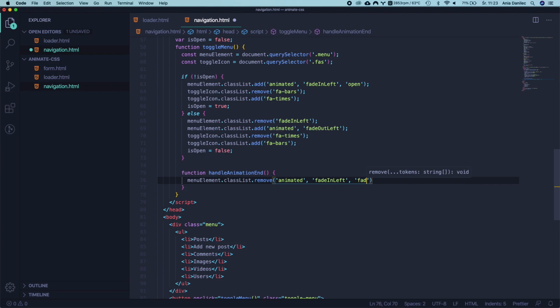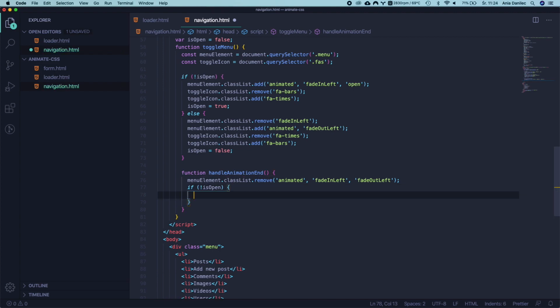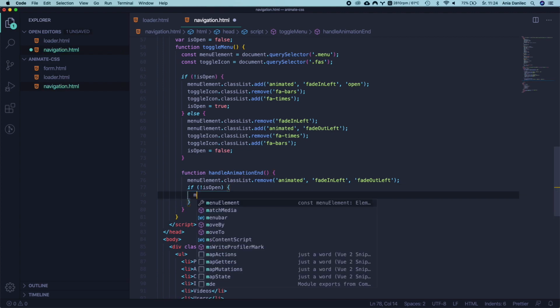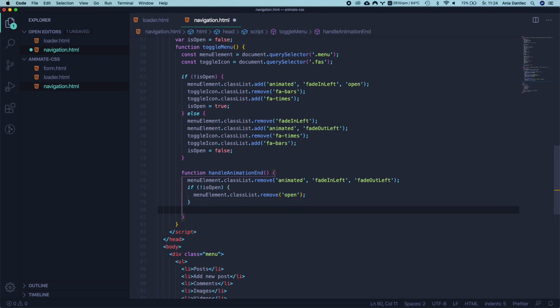Also, in case that menu is not open, we would like to remove an open class. And let's remove event listener from menu element. And below that function, we are going to actually add event listener to the same element.